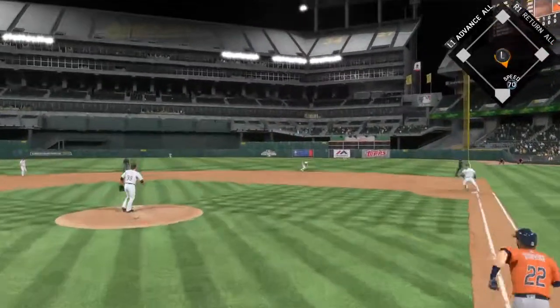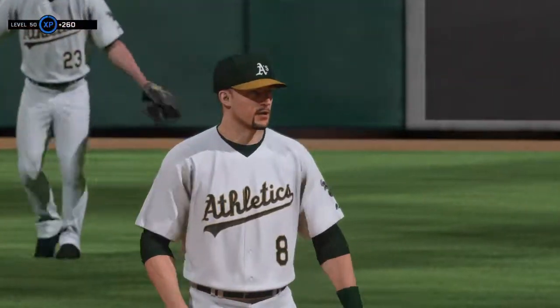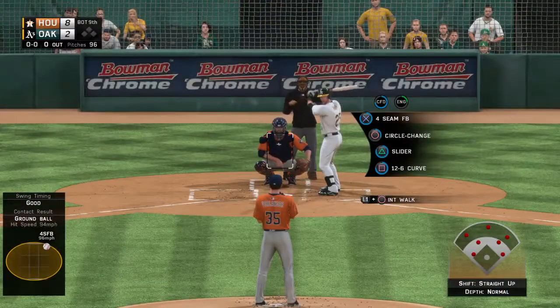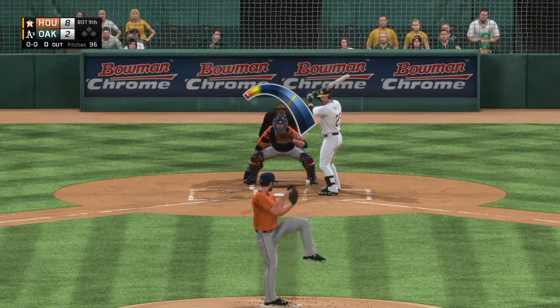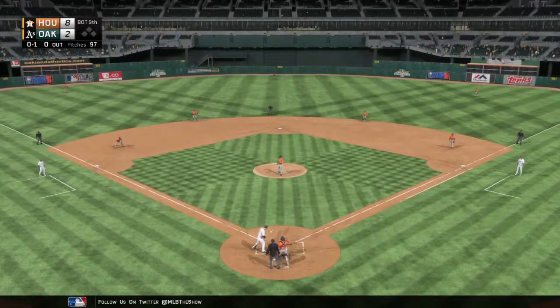Hits this one hard the other way. Throw on to first gets him, and the side is retired. Astros go down 1-2-3. But no matter, they lead it 8-2. Leading off the bottom of the 9th inning for the Athletics, Ryan Healy will stand in now, and he's been kept quiet out of the number 3 hole, hitless in his 3 at-bats so far. And he gets ahead 0-1.